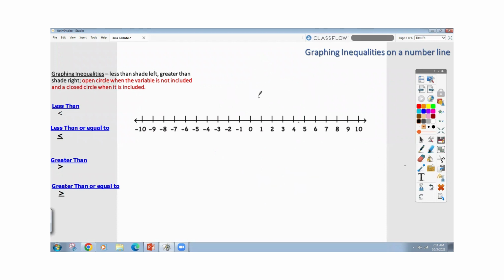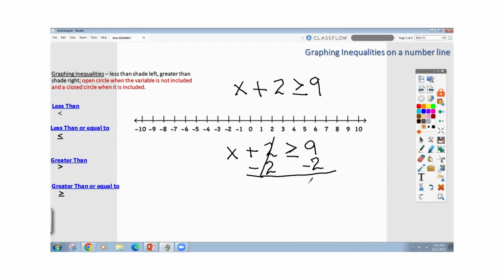The difference here, when I have x plus 2 is greater than or equal to 9, is there is multiple correct answers. I would solve this the same way. I would say x plus 2 is greater than or equal to 9. I still want to subtract 2 from both sides. This would cancel out. And then 9 minus 2 is 7. I drop down the x, and then I drop down the greater than or equal to sign. I go to the number 7, and I want a closed circle because 7 is included. I'm sorry, I went to the number 8 there. And then I want to take everything to the right of 7 and shade it in.